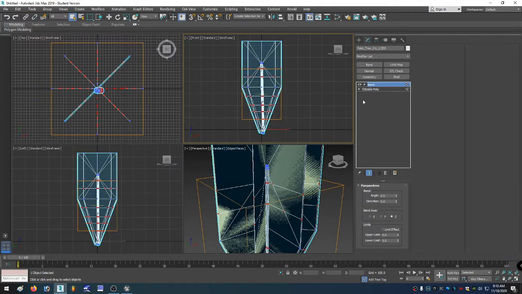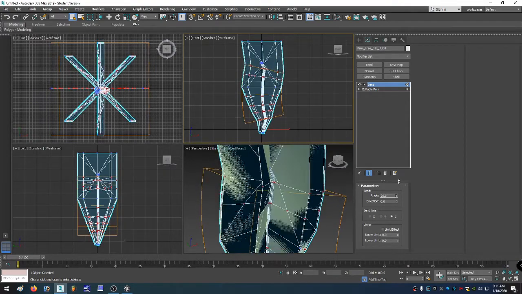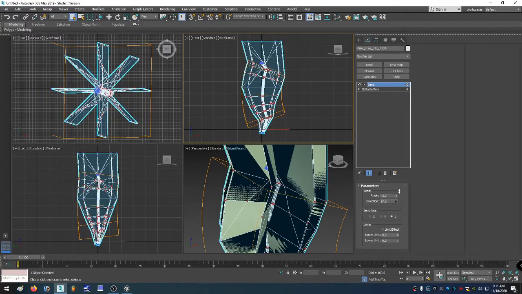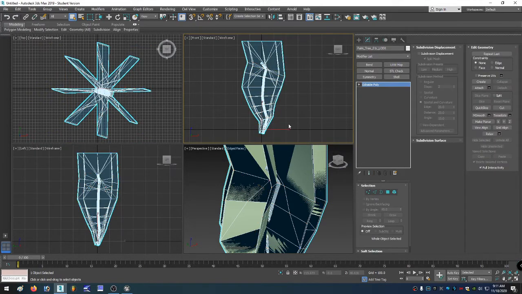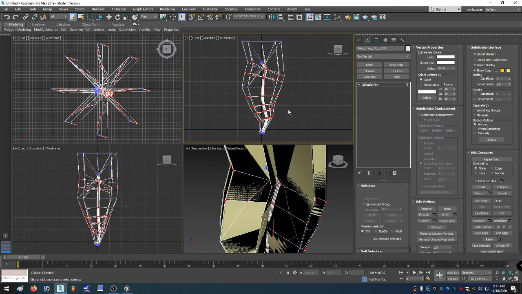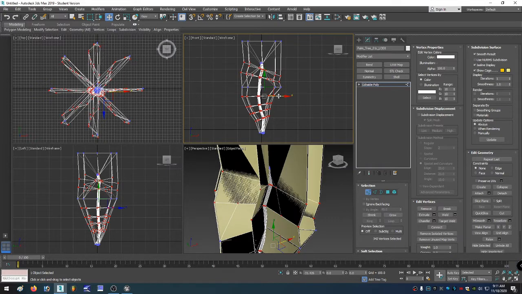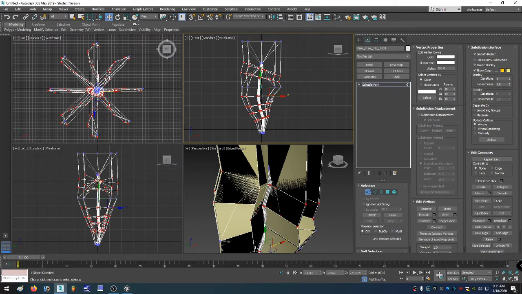And then we hit bend, and we can rotate it something like this, and maybe give it a little bit of a twist. Okay, so what we want to do is right click, convert to editable poly, and it'll come out stupid looking. But if you press 1, you will have the vertices selected still.